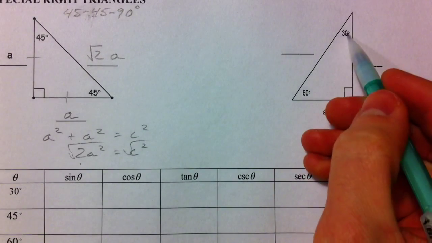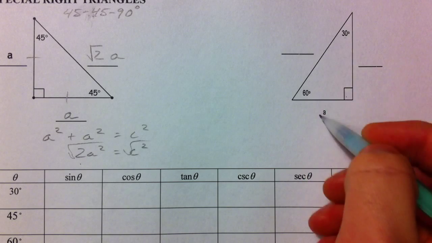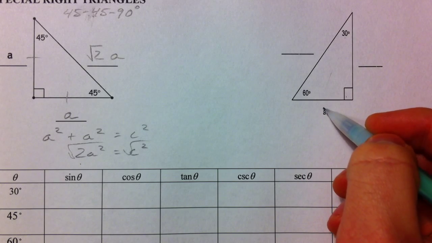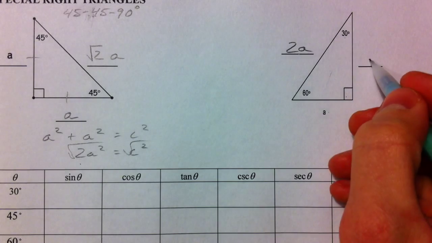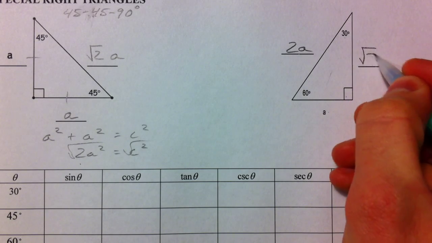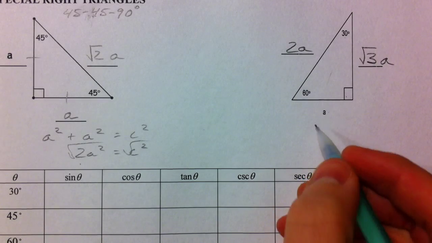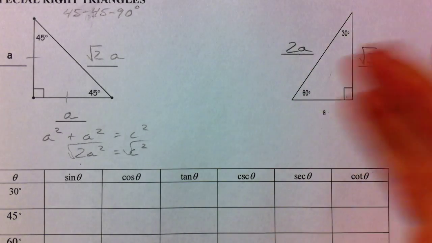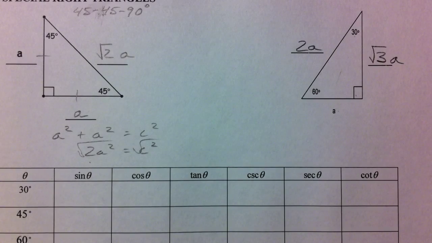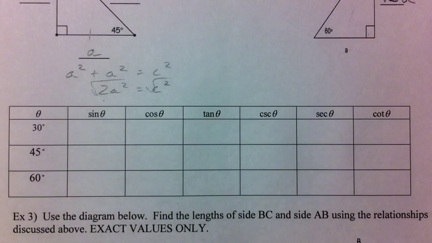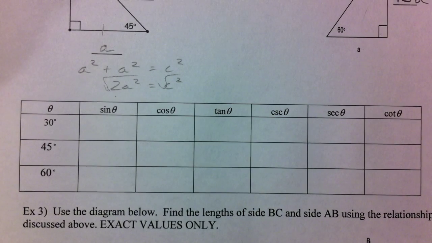Now 30, 60, 90. 30, 60, 90 triangle. If the short side is A. And by short side, I mean it's across from the smallest angle. And so it's across from the 30 degree angle. The hypotenuse is always twice whatever A is. And the long side is whatever square root of 3 times A is. And that's the ratio. And so sometimes you may have seen this as 1 and 2 and just square root of 3 without the A's. And that works the same exact way. And so what you'll see is, because all of them have an A in them, when we go and do this sine and cosine and tangent of all of these, we're going to have all the A's drop out.